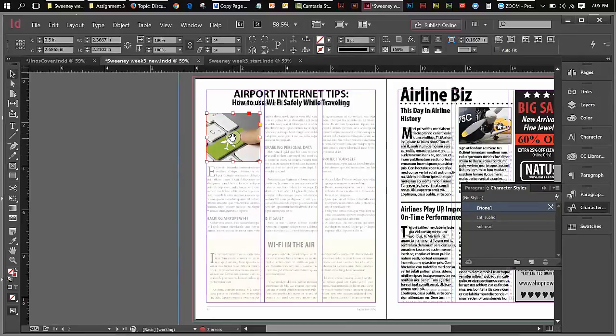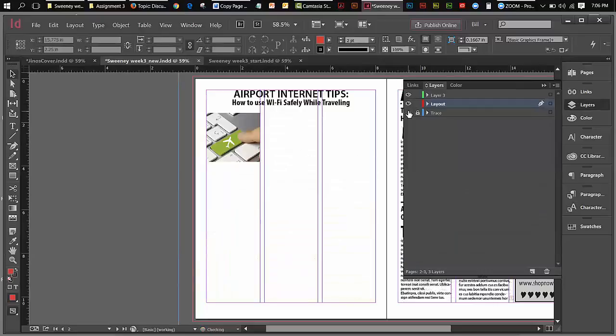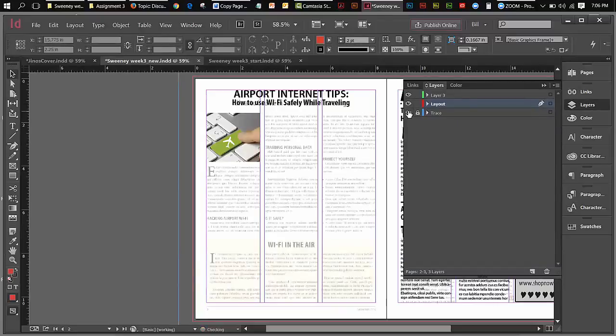Hit open. There's my airport Wi-Fi image. So a little bit on the big side or a little bit on the small side. So I think what I'm going to do is I select this image by clicking in that little targeting device in the middle and it'll select the photo that's in the frame. And I can come over here and click on this, hold the Shift key and the Alt key down, and I can sort of drag that picture down, and now I've got the picture that it fits as best as you're going to get it to fit inside of that frame. And that element's done. So if I want, I come over to my Layers panel, I can hide my tracing layer, and you can begin to see where we're going with this, okay?